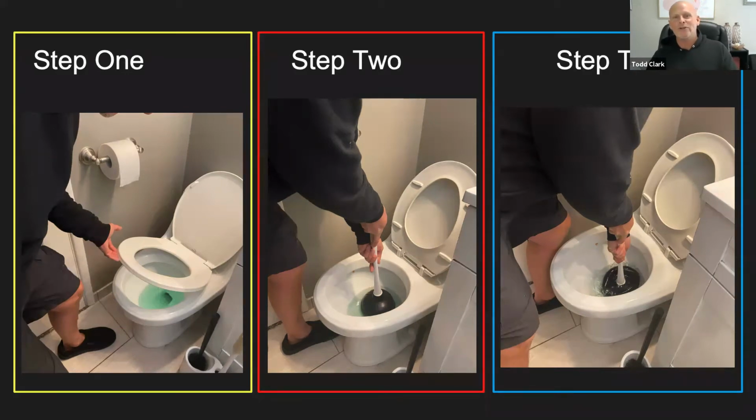And so step 2 is we're getting the plunger in place and we're getting that nice tight seal. So you want to make sure the flange is in the drain and the cup is covering the drain as well, and there's enough water. And then step 3, you use your method of pushing and pulling vertically. So vertically is up and down, and you want to get that nice tight seal. And as you're pushing and pulling, the water will start to drain out of the toilet.